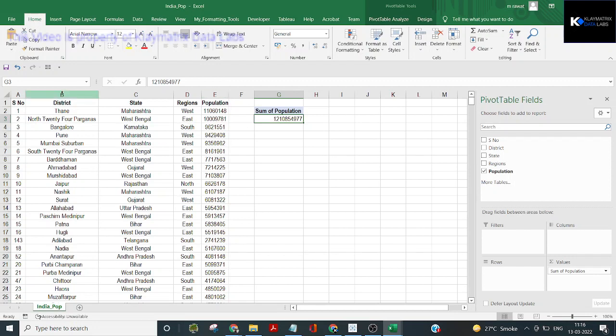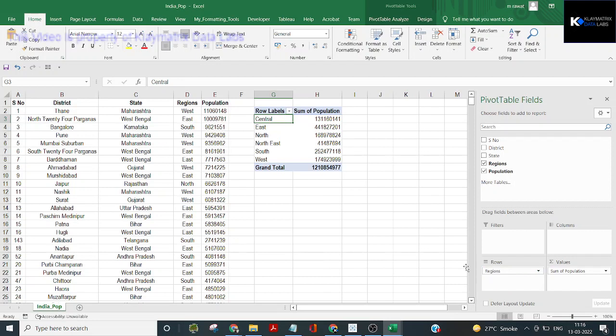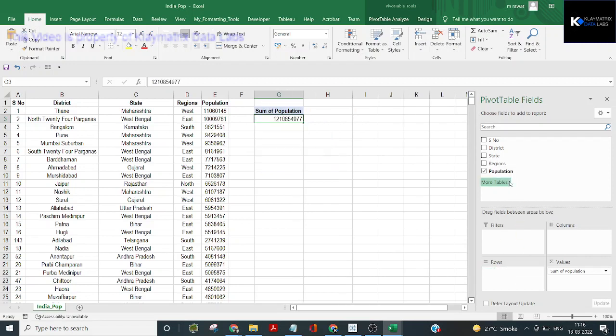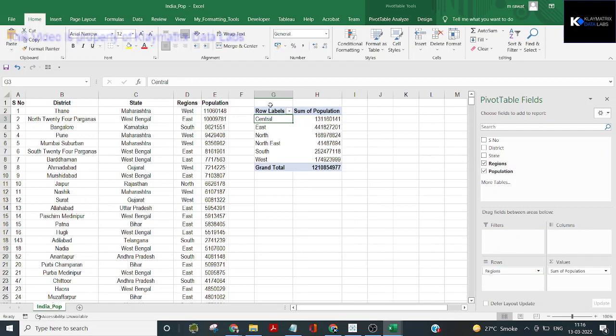Now let's assume these are the exhaustive list of all the districts in India, which means this is a national level population. Assuming that this is an exhaustive district list, all districts are included. Now, if I bring regions here, you see this? This is a regional breakup. So now the granularity in this information is at regional level. Previously it was at national level, there is no granularity. Everything is a single whole. It's a national level detail. Now if I bring in region, it splits at regional level.